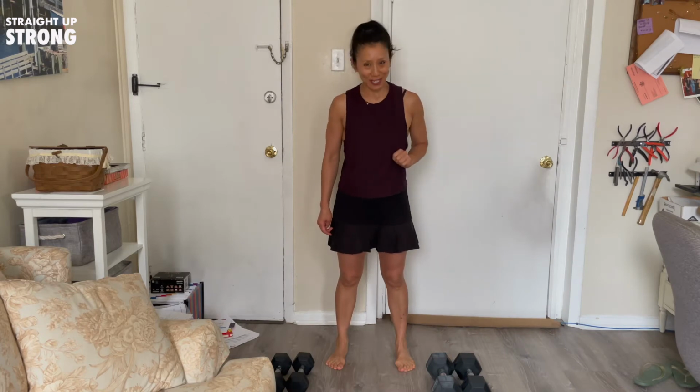So for you, that might mean a set of 2-pound dumbbells, and that's okay. Your groceries probably are a little heavier, but you're going to work your way up to that because the most important part of this is your mental approach. So that's number 1. Rule number 2 and 3 are related.